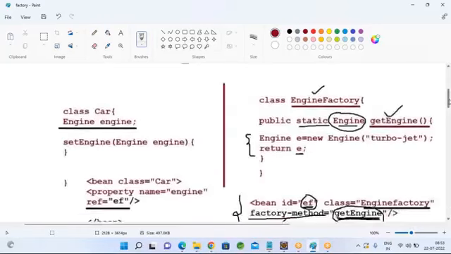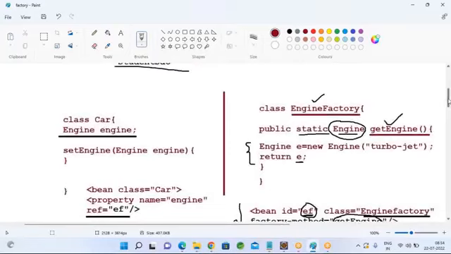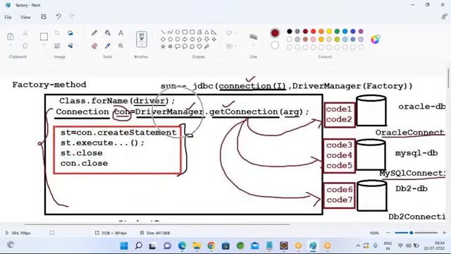The same way, driver manager was also implemented. Driver manager helps us make your class independent of connection providers. Oracle gave a connection, MySQL gave a connection, DB2 gave a connection. So for any database you use, we use the same logic. To make your application independent of database vendor provider implementations, this factory is given.